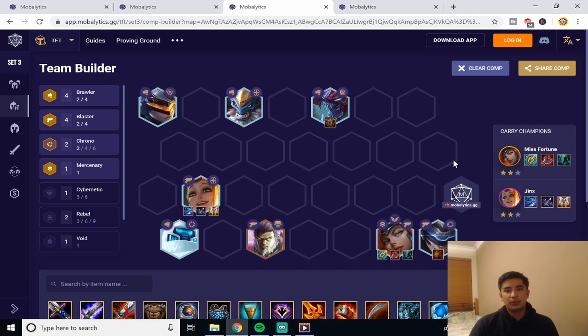So the way you're going to build MF is to get a QSS to stop the CC, Seraph's Embrace to help her ult quicker, and then Rabadons for the extra boost in damage. Miss Fortune is really strong in the meta right now with Chrono Kale and Brawler Blasters being top comps, so make sure you look out for her.